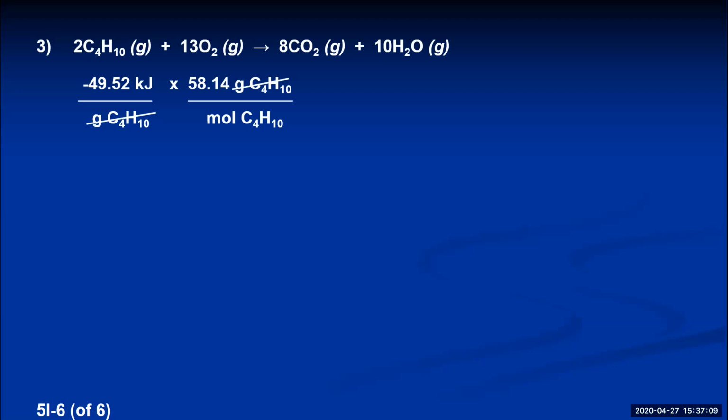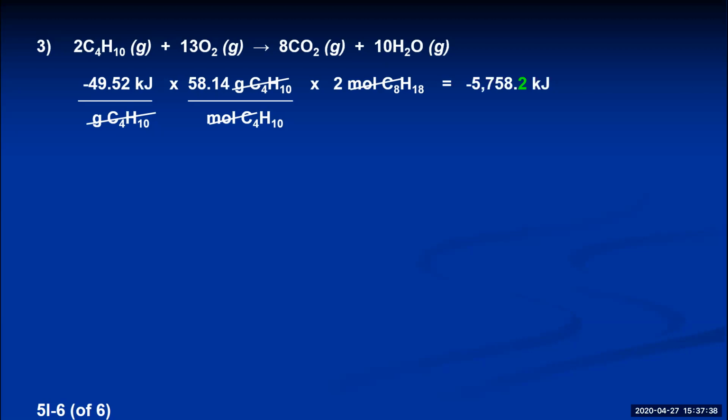And this is valuable to us now because we have a balanced chemical equation in which we're burning 2 moles of butane. So all I have to do is multiply this by the 2 moles of butane. The moles will cancel out, and we'll now know how much heat will be given off for the balanced equation at the top of this slide, which is showing that 2 moles of butane are being burned. To 4 significant figures, it comes out negative 5,758 kilojoules.